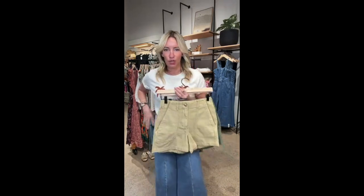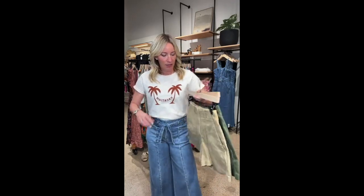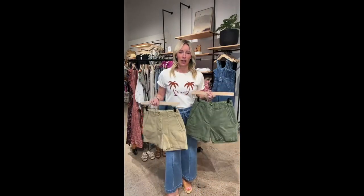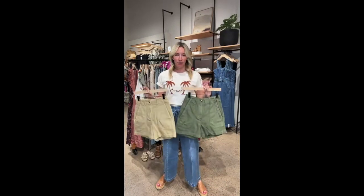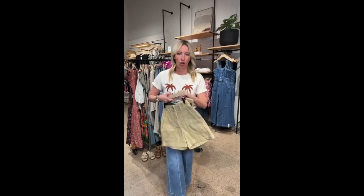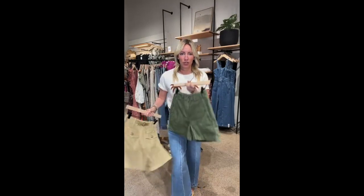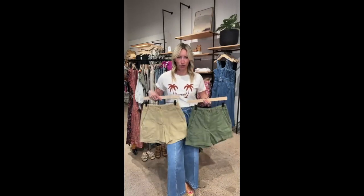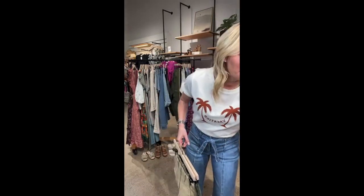Speaking of shorts — let's talk shorts! Sanctuary, you've been loving that amazing stretch terry utility pant from Faraday — you're welcome — here's the short version. Are you a short gal who rocks shorts on vacation and all summer long? Fun little Faraday short, easy pull-on, same fabrication as that amazing pant done in a short. As seen in the catalog paired with a tee. What I love about this short is all the stretch in it. Faraday always delivers incredible quality and incredible fit, and they took this fabulous fabric and made it into a great little short.